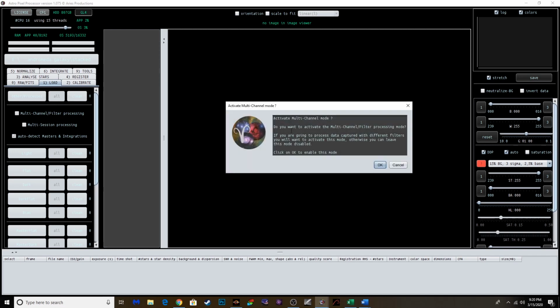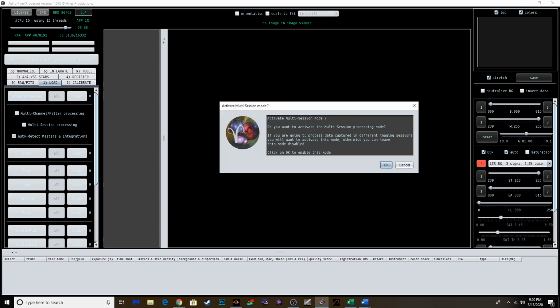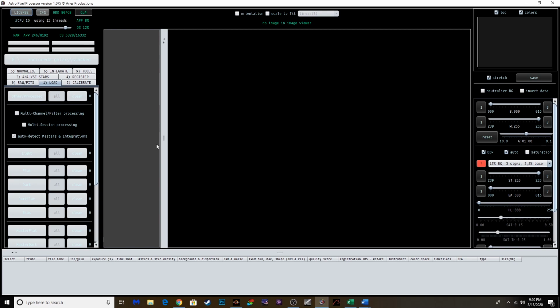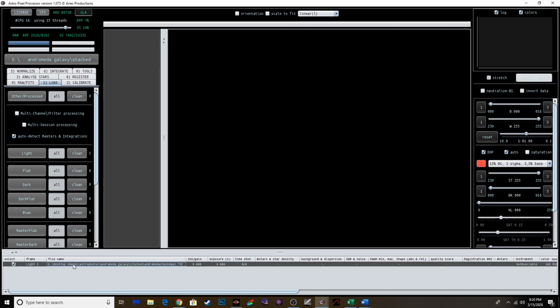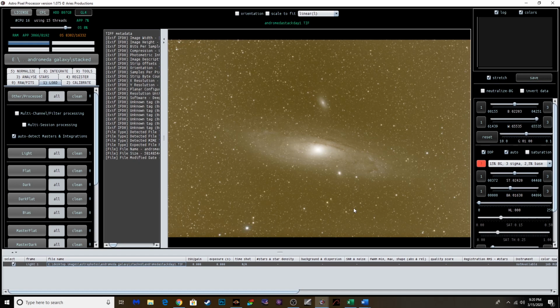And click cancel, and this is asking you if you are using basically a mono camera in this situation, which I did not. This is a DSLR, and it was all in one session. So hit cancel on both of those. Now, that's loaded. We can get a preview by double clicking down here on this image, and that's straight out of Deep Sky Stacker, just previewed here. That's what we got so far, with some pre-stretch already done in here.